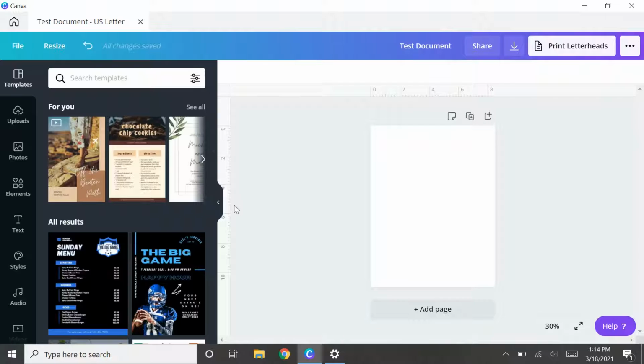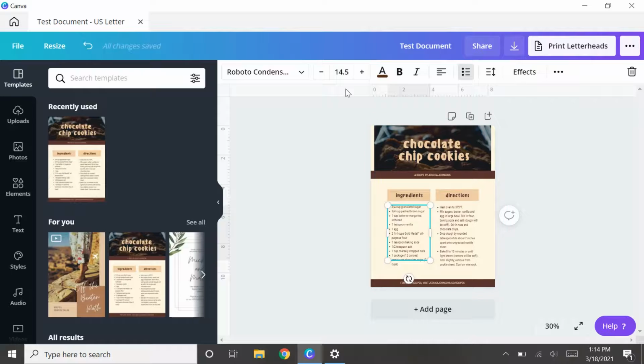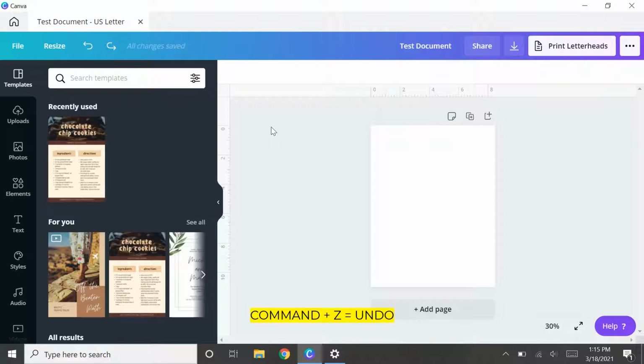Immediately upon opening this workspace, you'll see that they automatically pull up some templates that are pre-sized and pre-designed for this document size that you've selected, okay? All you have to do is click on it and it automatically drops the design into your document, and then you can just click and edit the different elements as you wish. But we want to design ours from scratch, so I'm just going to Control Z to undo that template add. So your next tab over here is going to be your Uploads tab.